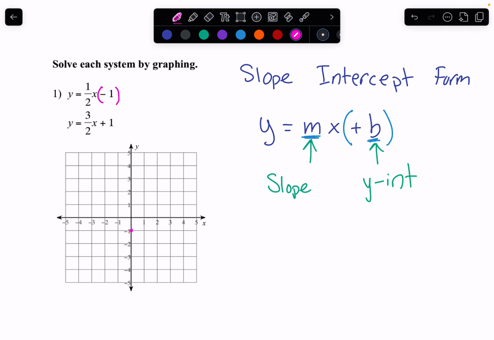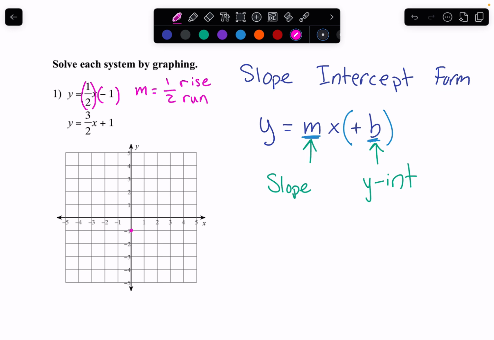From there, we have the slope. The slope is right here, and it's a fraction. Oh no, it's a fraction. Don't be scared of a fraction. It just tells us that the slope, or m, is 1/2. What that really means is rise 1, run 2, right? Or you could say change 1 in the y direction, change 2 in the x direction, and do it in a positive way. This is a positive slope.